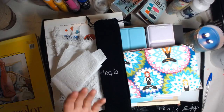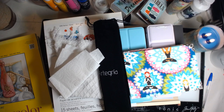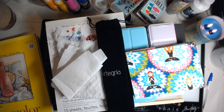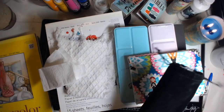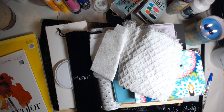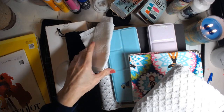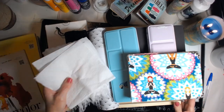Hi guys, it's Dawn from Let's Make a Mess. I just thought I would turn on the camera and show you what I have to begin my watercolor journey. I haven't done anything at all as far as watercolor goes, but I got a few supplies together, a few things that I bought on Amazon, and I'm going to link those below. I'll link those in case you're interested in starting this journey with me. It's going to be a hit or miss journey — I'll do it occasionally. But it's just something I wanted to try. So let's just look at what I have and what I'm planning.